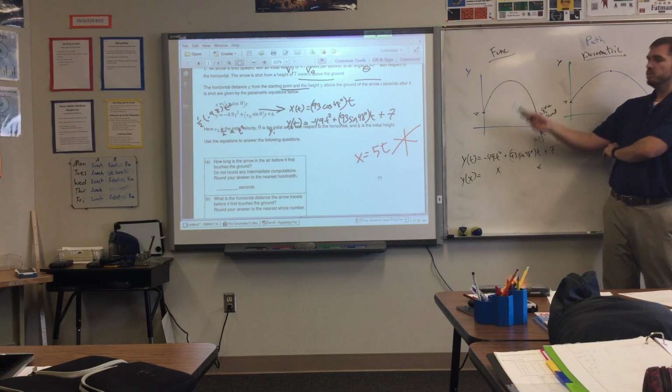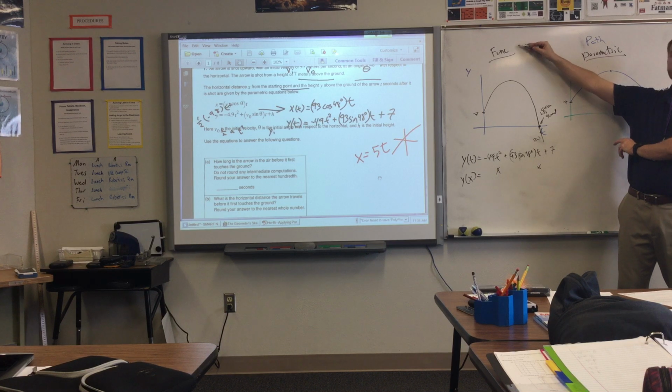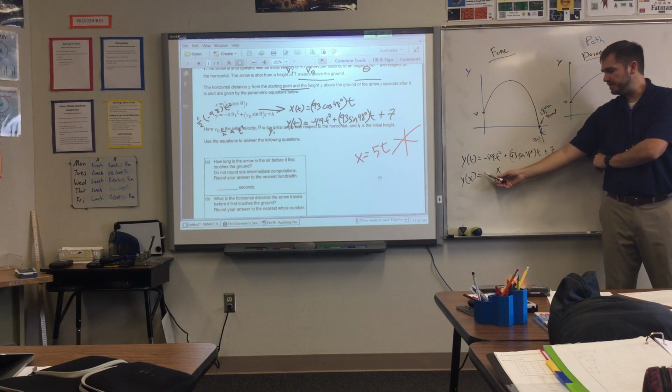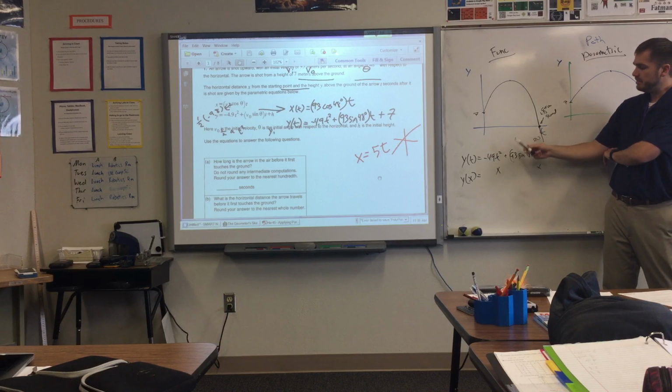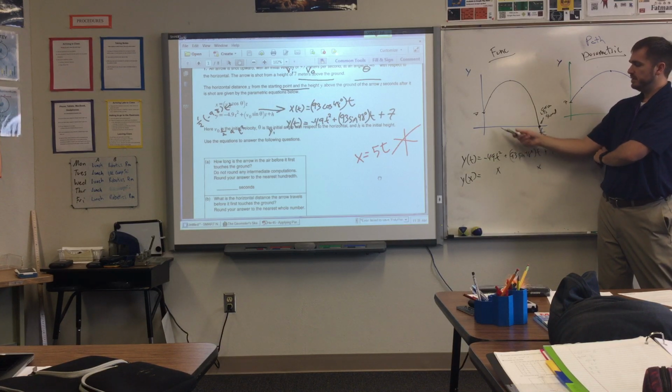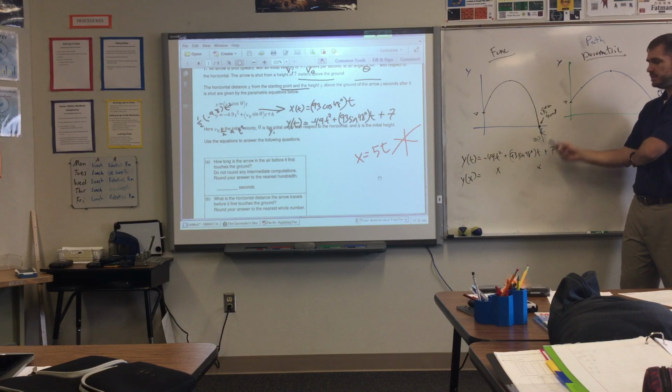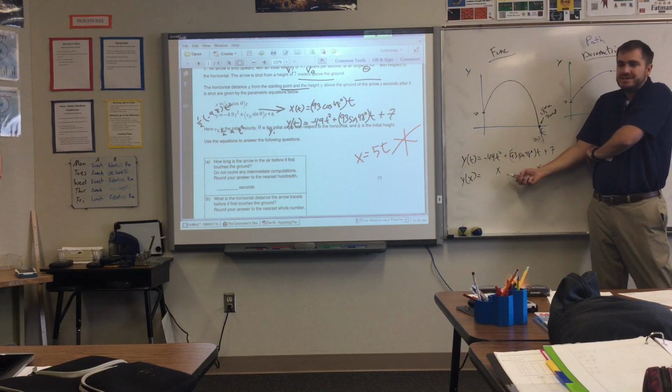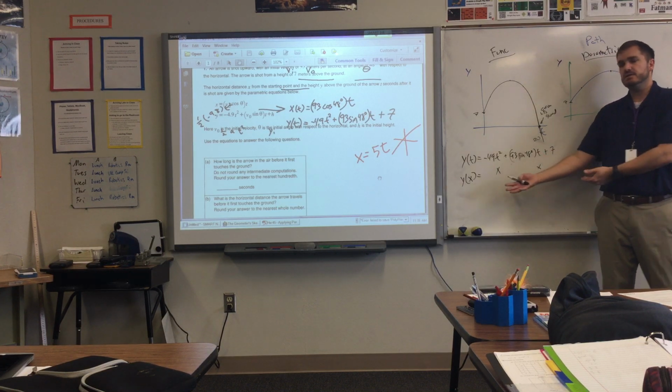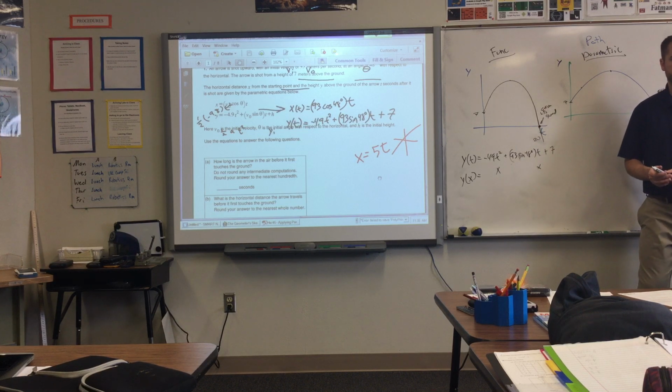The rest of us, you're going to change your calculator to function mode, and we're going to type in this equation, but even though all of us know that the independent variable here is t, we're going to use x because that's just what our calculator has available to us in function mode.